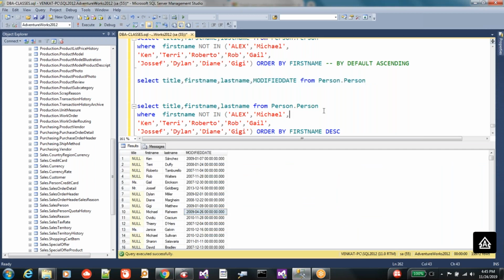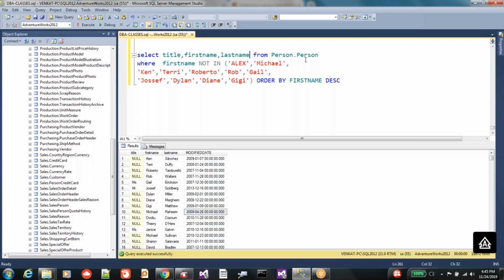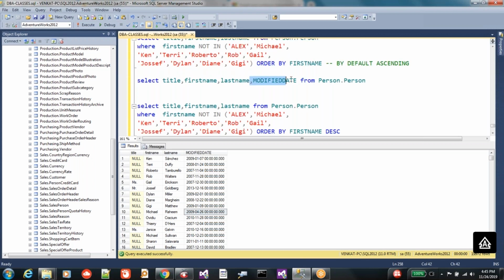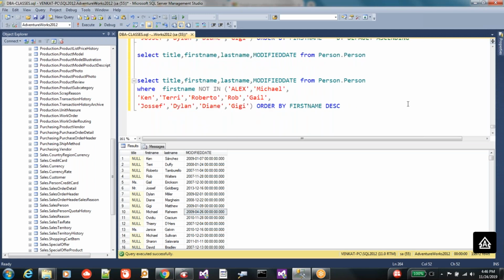Now, in this, what I'm trying to do is order by first name, then modified date. Just give it like this.